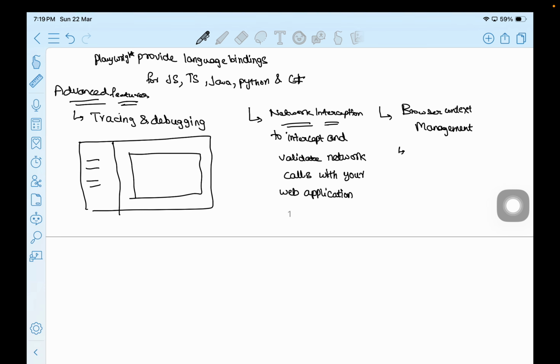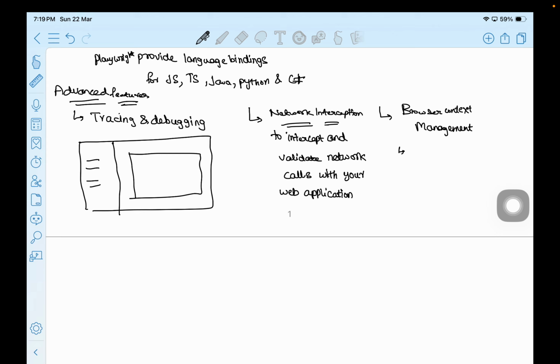So whatever data is present, your cookies, your session details, these are part of your browser context management. This data is stored as part of Playwright's browser context feature, which allows us to transfer the state across different test suites, and which improves the test efficiency and reduces the overhead.